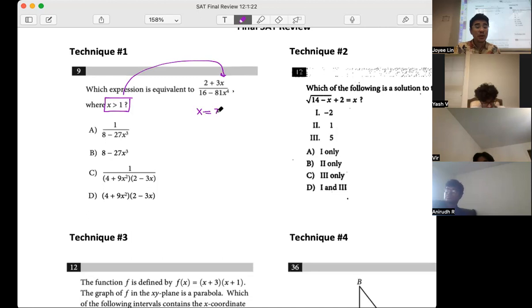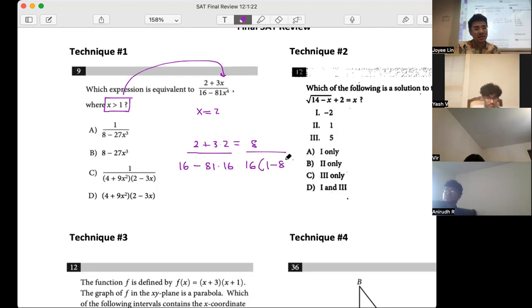Yeah, x is equal to 2, right? When you have letters in the question, letters in the answer, right? So 2 plus 3 times 2 is equal to 6 plus 2 is 8, right? And then 16 minus 81 times 16, then it becomes difficult, right? But you could do it this way: we know that x to the 4th is 16 also, so 81 times 16. This is an interesting trick, right? They both have 16s, you can factor out a 16, 1 minus 81. These cancel out, divide both of them by 8. So it's 1 over 2 times negative 80, 1 over negative 160.